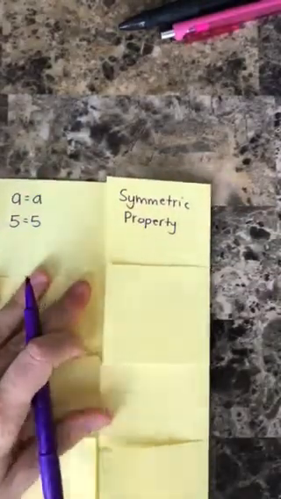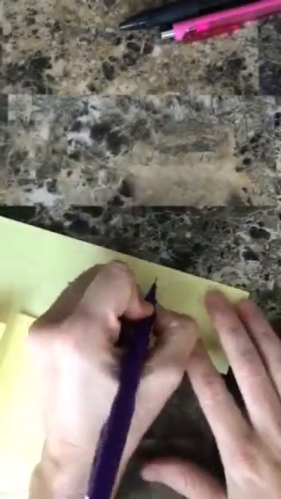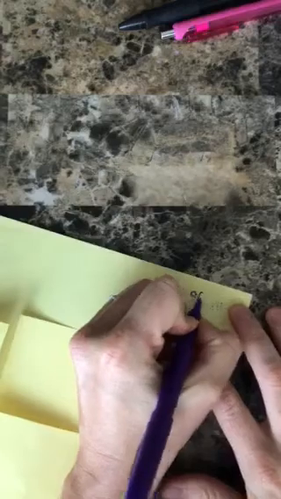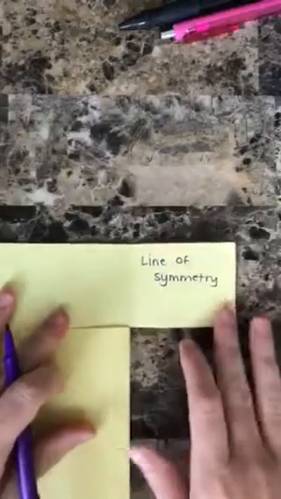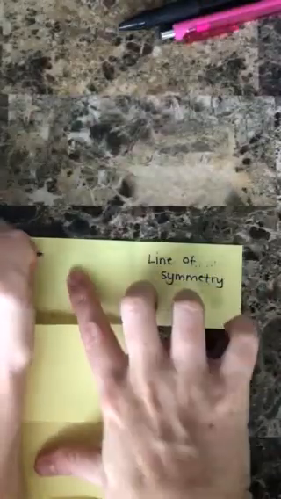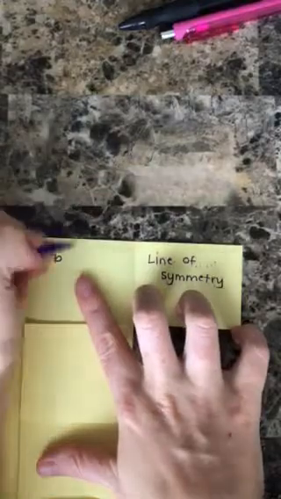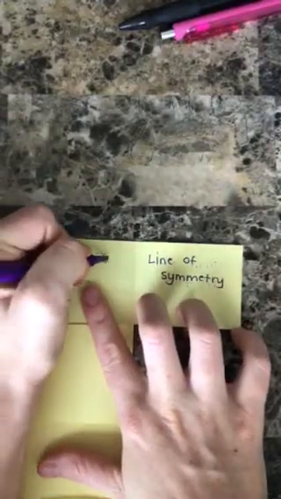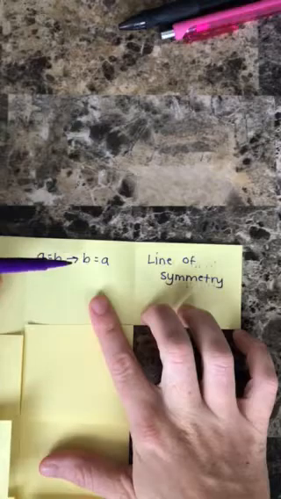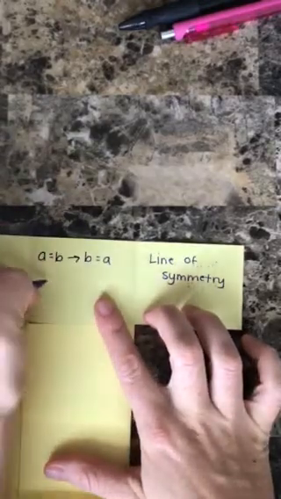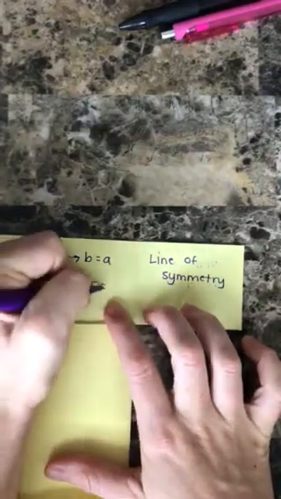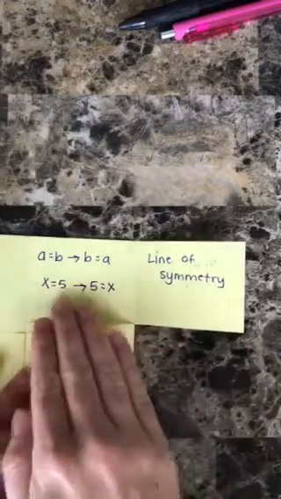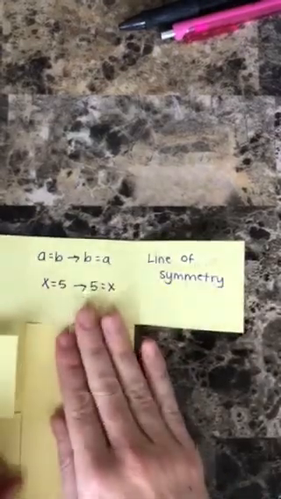Okay, symmetric property here over to the right. And my description that I'm going to put here is that there is a line of symmetry, meaning it's almost like reflected across. If you were to fold it down the middle, it's exactly the same. So for example, if A equals B, we also know that B equals A. If I were to draw a line down the middle, these would fold up and be exactly the same thing. So that's why you can say something like x equals 5 or 5 equals x. Both of these mean the exact same thing. Again, duh, you already know that.